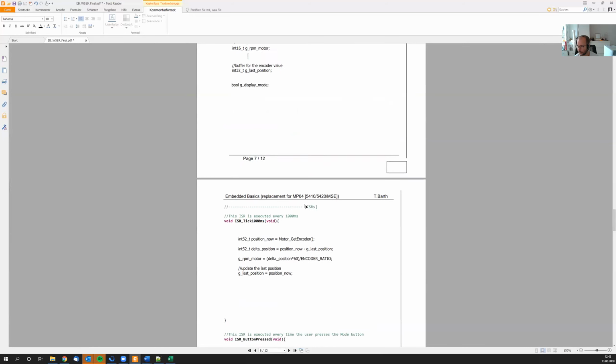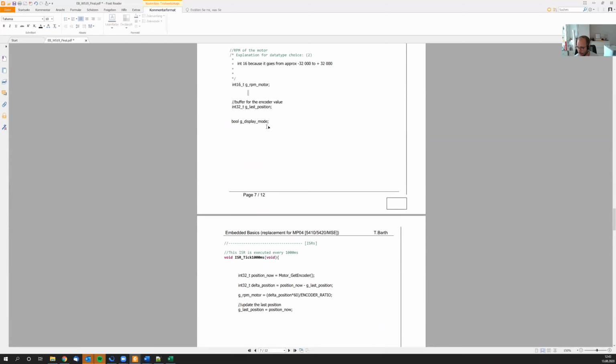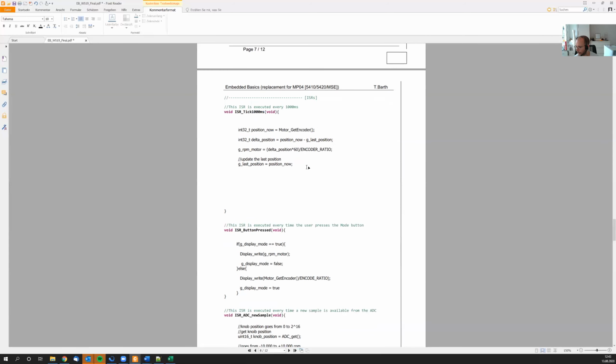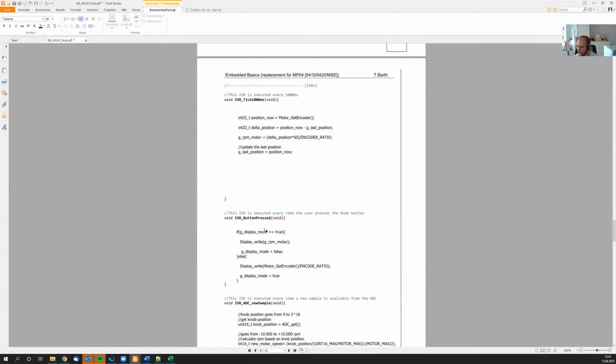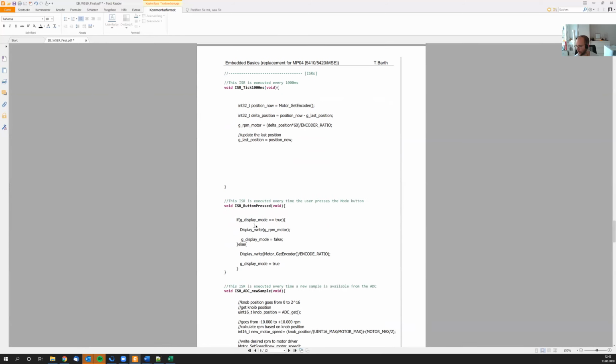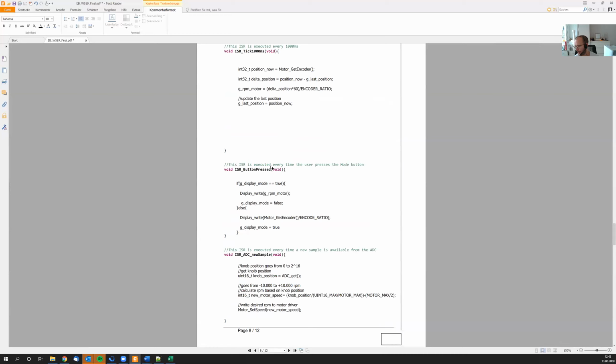So for example, this display mode, of course, we want to remember what is the current display mode. Yeah. But I see a problem with that. What might be the problem with that? Every time the button is pressed, we write the display once. So after every 1 second, we have to again display. It's basically showing us all display values all the time. But we can fix that.